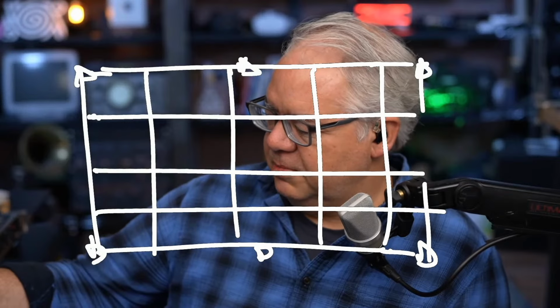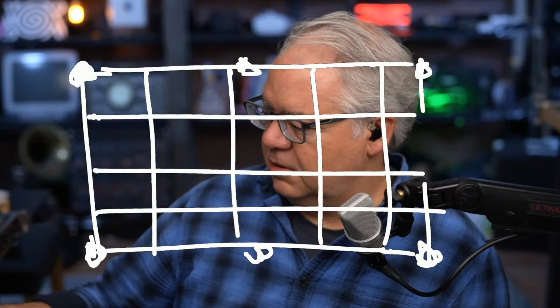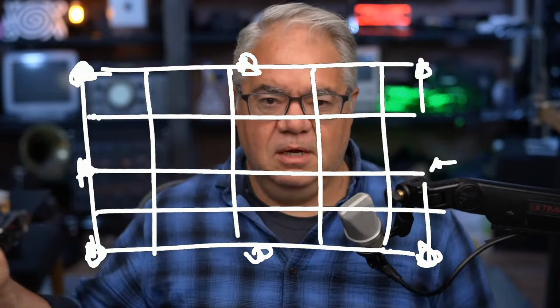Now, the thing you need to do to make sure the grid doesn't move, because these are on poles, is put poles up in the corners. They have little ones that you can attach to those, and they have pads, and you push the pads against the wall. You push them in all directions, and it will tighten that grid without having to hang anything from the ceiling. It'll be as if it was part of the room at that point. So really think about that, because it's really hard to do after you put the rest of the set in. Think about that as a first step. It really makes life easier for a long time.